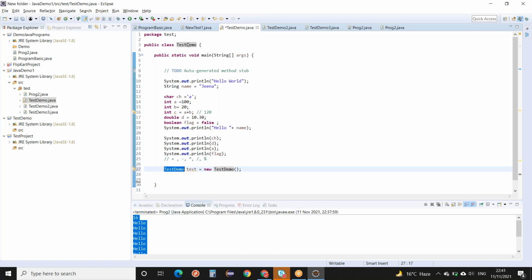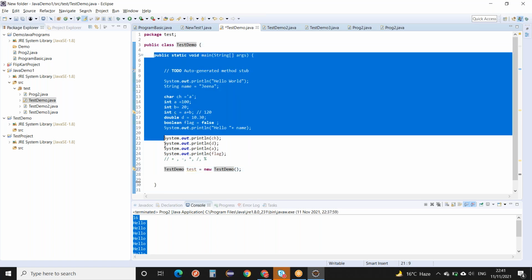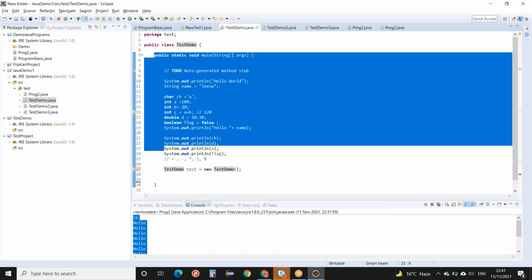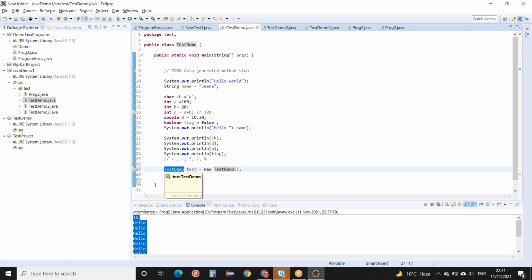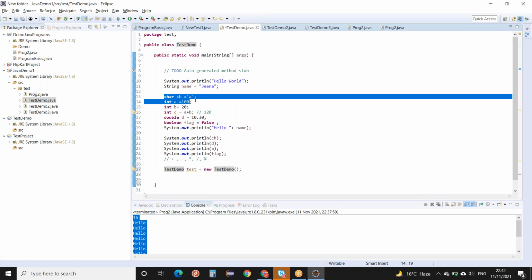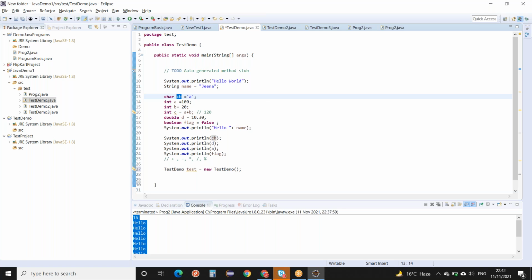What is TestDemo? It is a class. A class is a blueprint which has all the things, a kind of template, and you are able to create an object of that class type. When we create a variable, we create it with a variable type, for example character type. Now it is a class type variable. An object is a class type variable where we give the class name and then the object name.